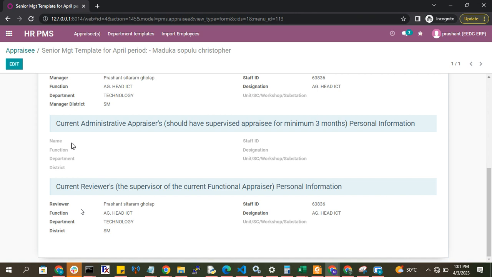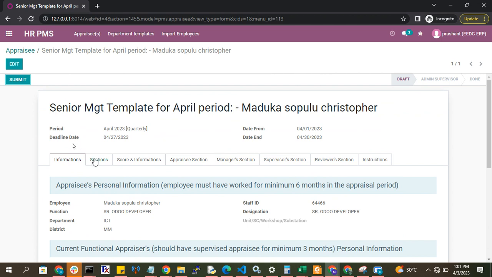Some employees don't really have a supervisor role or administrative appraiser. So what will happen here is that, upon submission of this appraisal, the system will not allow me to proceed if I am not the actual person that is meant to modify this record.